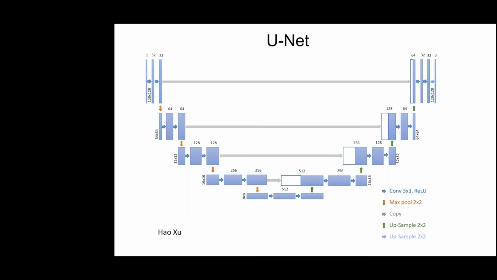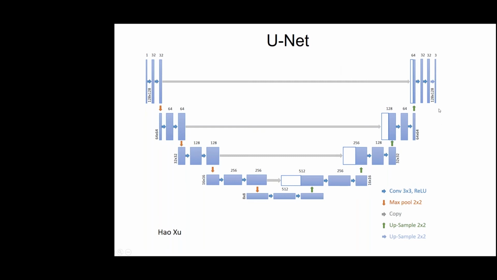In this case, the results that I showed you in the previous slide were obtained by Hao Shu, who is one of the PhD students in our group, by using this architecture that is called a UNet. So these are a number of convolutions that are applied that are automatically trained in a training stage. And then there are a number of deconvolutions on the other side. There are convolutions and there is downsampling of the image when we go from one level to the next. On the other side, there is upsampling and again these deconvolutions, and we end up with an image which has the same size as the original image, but in this case it's segmented.